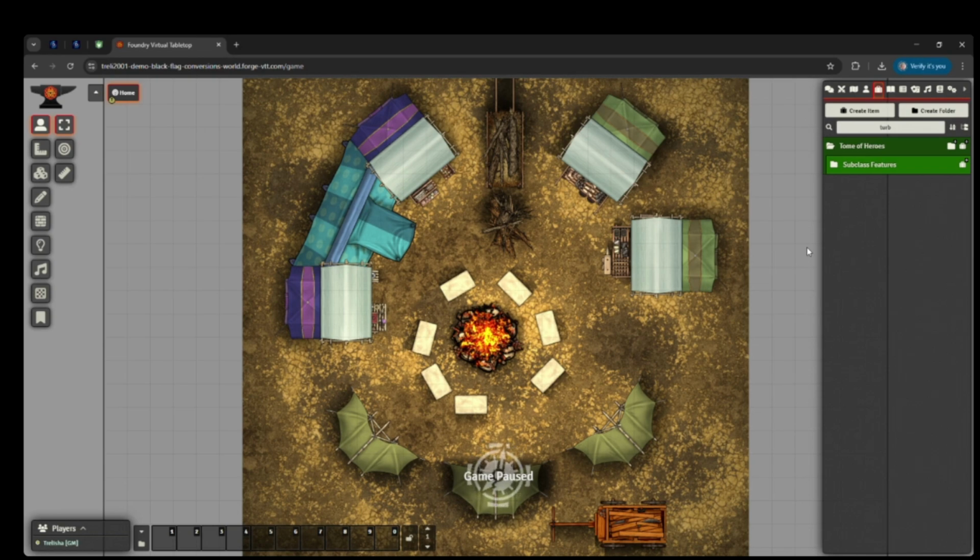But anything you have assets for that is 5e that's already Foundry ready, just pull it on over. Honestly, my next purchase is probably going to be Tome of Beasts 2 and Tome of Beasts 2 layers if it's Foundryable.